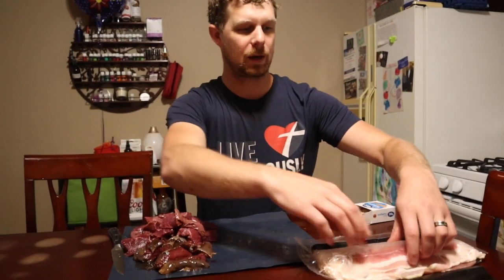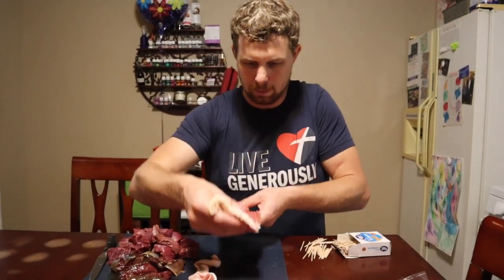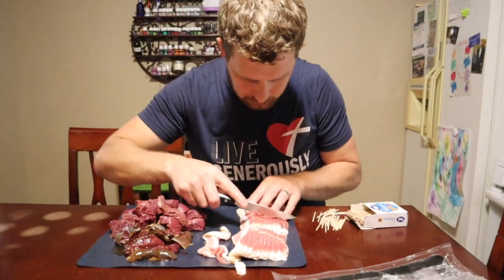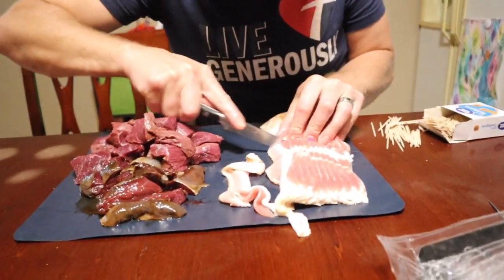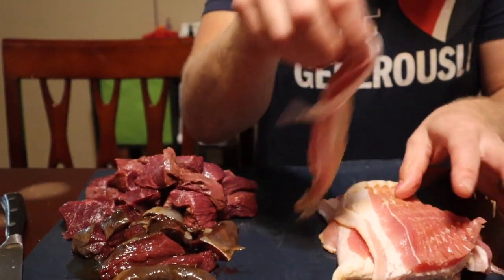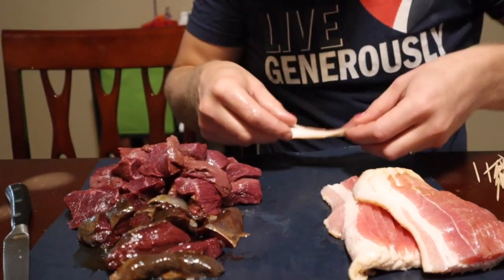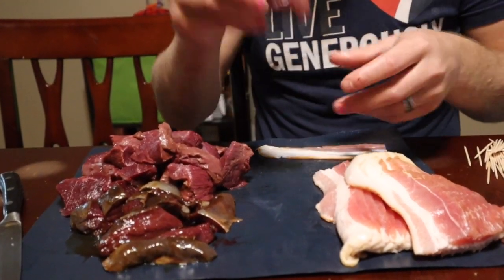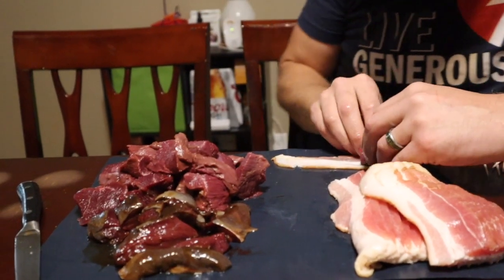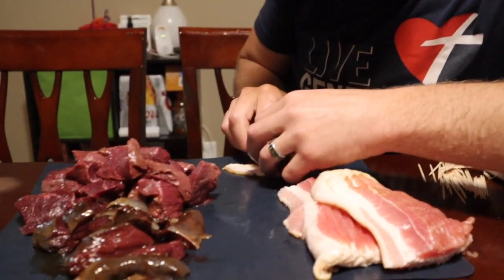So guys, we got our goose all cut up into chunks. We're gonna take our bacon. I recommend either standard cut or thin cut bacon. And we are going to simply just cut it in half. Like that. Stack her up there. Take a piece of bacon here, lay it out. Grab a chunk of goose. Put it in the bacon and simply just roll it up.